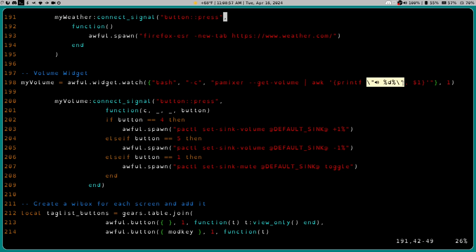The reason I wanted to wait until now to discuss this is because I have a specific formatting. What awk does is it takes that value that you get from the terminal and formats it however you want it formatted. So what I have here is a volume icon, a space, and then %d, and %d is going to be this $1. It's just done in a way that you can format it. And then after that %d, I have a % sign.